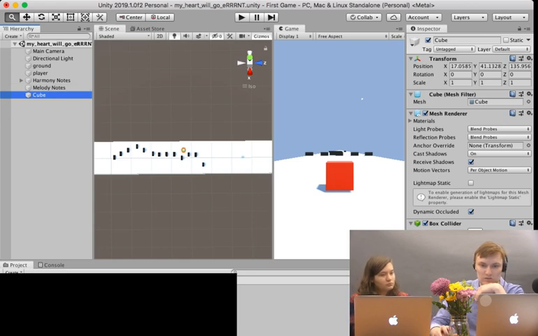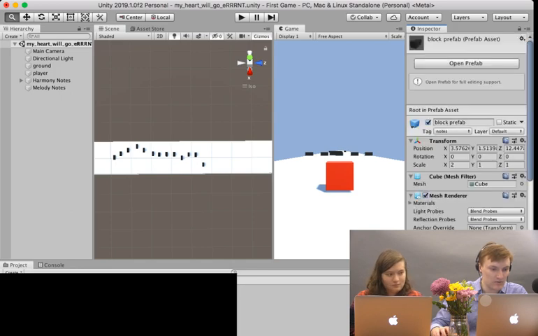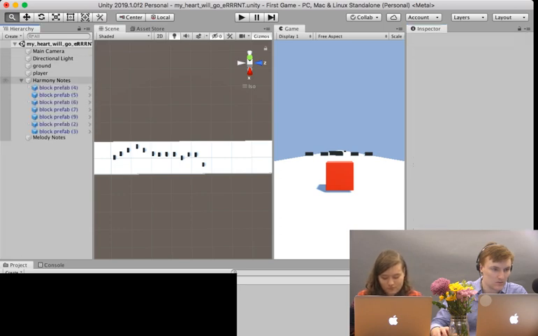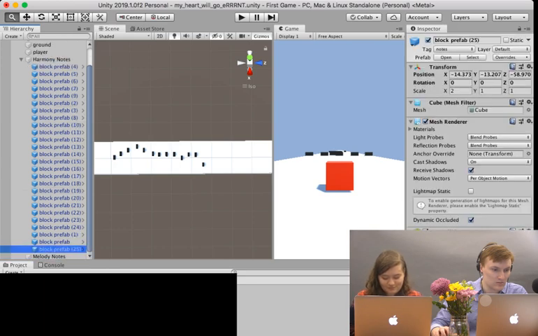So I'm going to make a new cube, the same size, and we're going to attach the same. In fact, you know what? Actually, let's delete this one. I want to duplicate the block prefab, and I want this one in here.